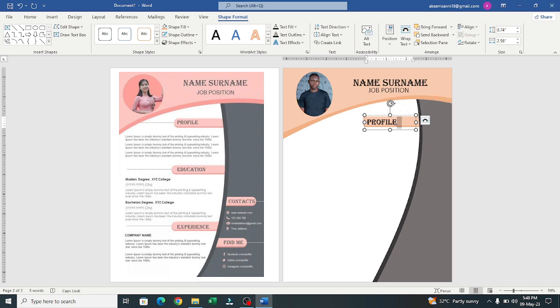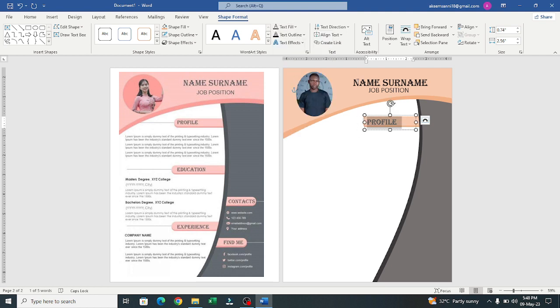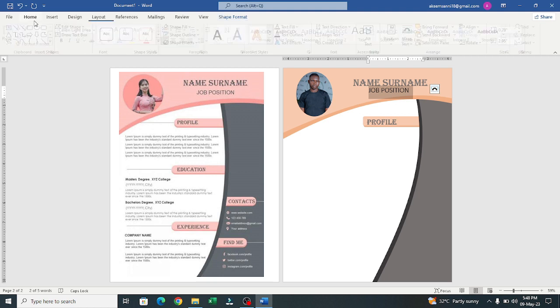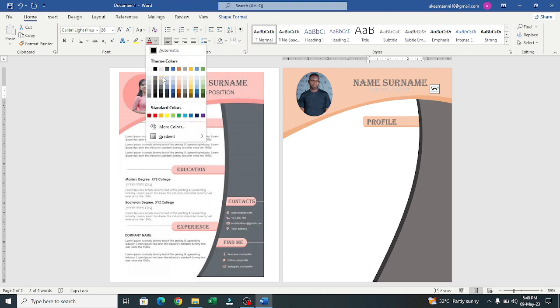So I will change the fill color. So like if I can use text fill and give it like this color, right? The same thing with this. I highlight it. You can use text fill also to give it the same color. The same thing with this. You can come here now and come to home. Then I'll come here and say fill color should be this, still the same thing.